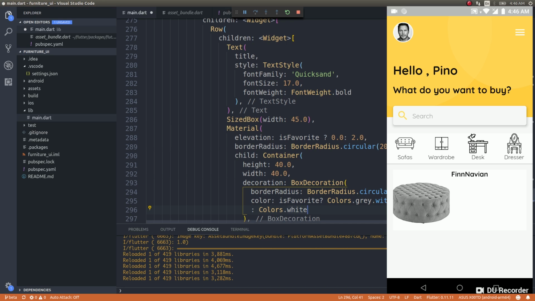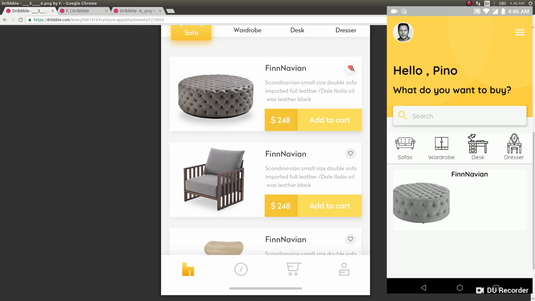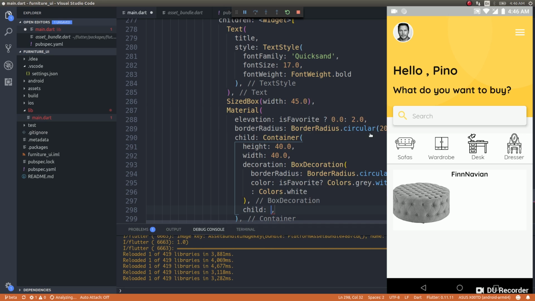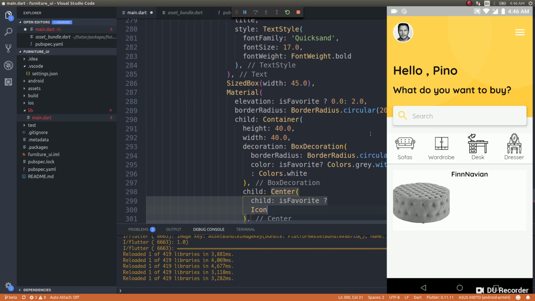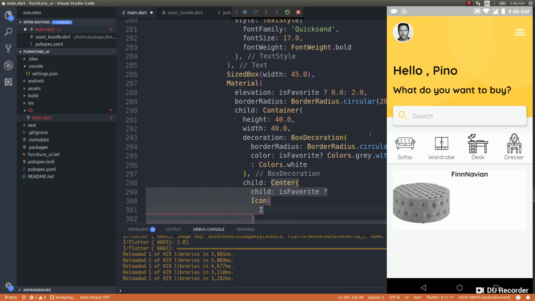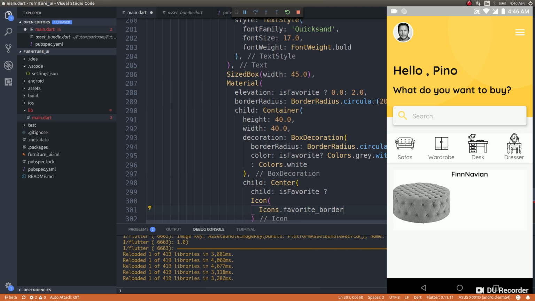And now that I have the button in place, all I need to do is add a child. Child is nothing but the heart icon. Okay. Child center. Child isFavorite, Icon, Icons.favorite_border. If it's already favorite, that is, if it's true, then I should just give a border, whereas if it's false, I should give a color as well to it, right?